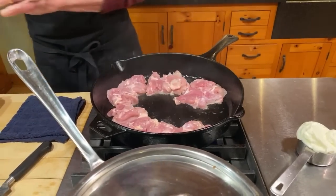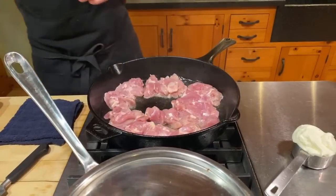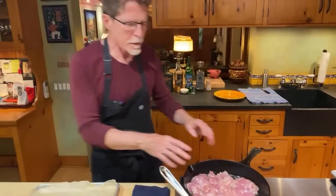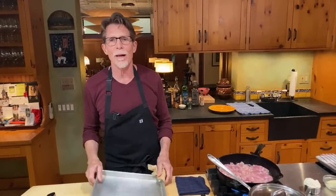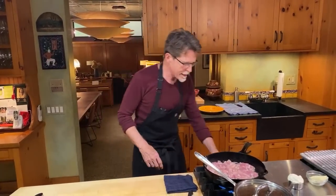So Kelly D wants to know if they're making the pork tenderloin version, should they cut the pork tenderloin? No, we're going to do pork tenderloin. Everything is the same, and just put your pork tenderloins into the pan at the same time. I'm sorry I didn't talk about that. I was just talking about exactly what I had in front of me. I'm sorry about that, but you will do the same thing here with your pork tenderloin.